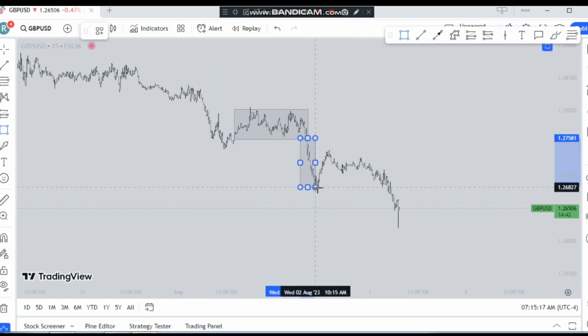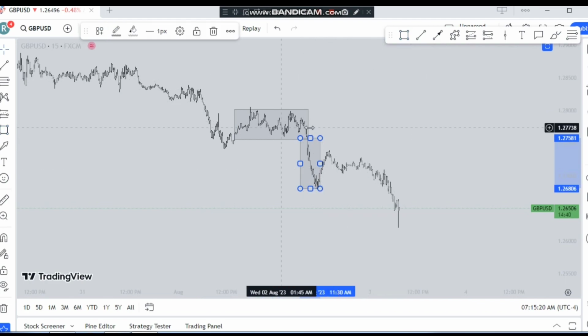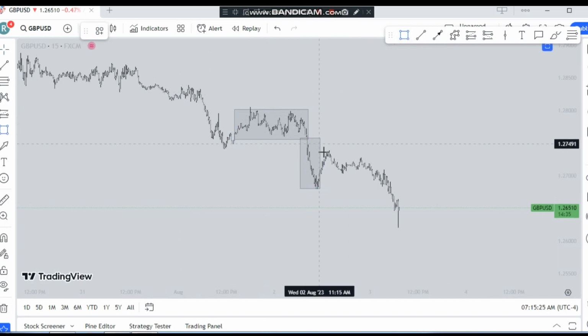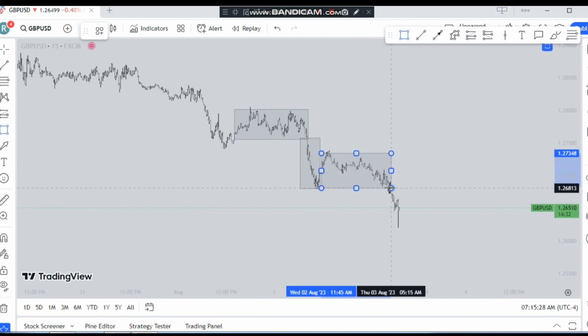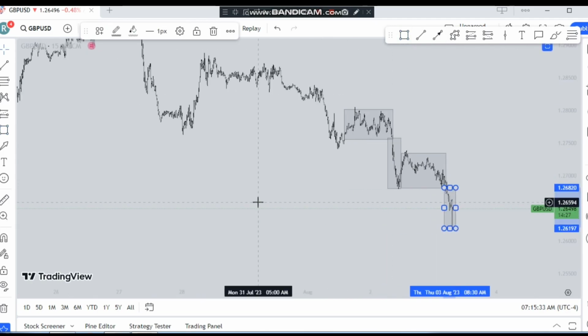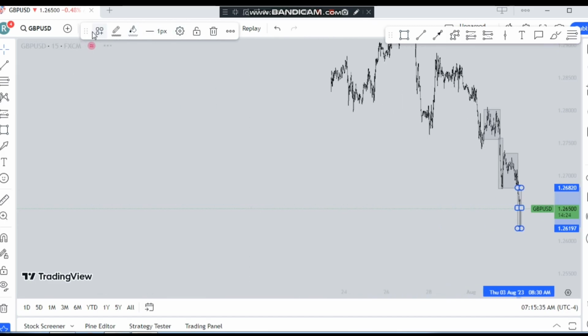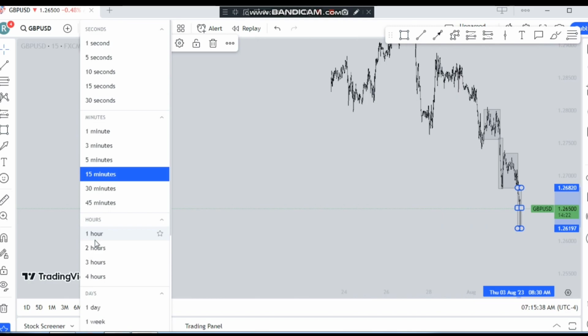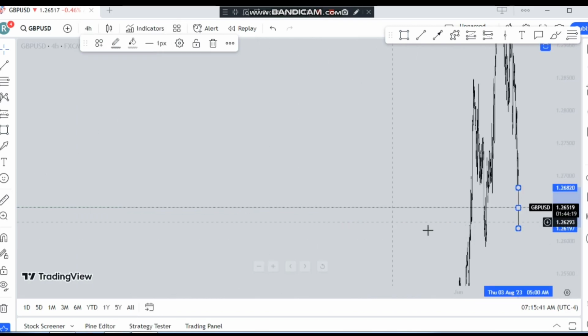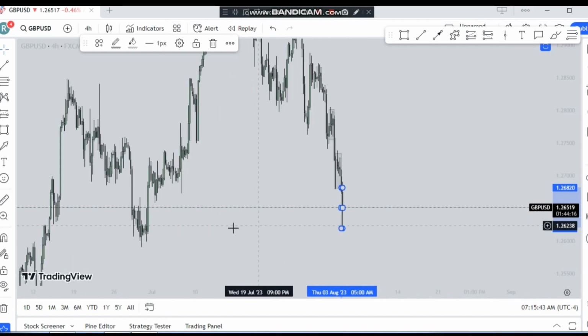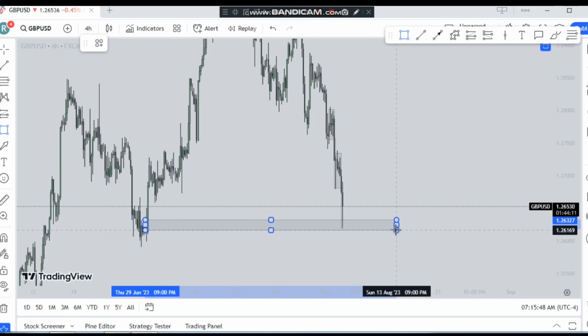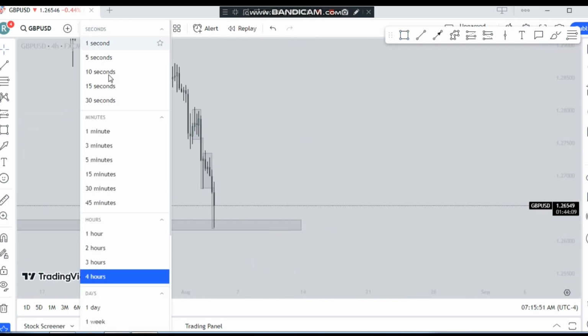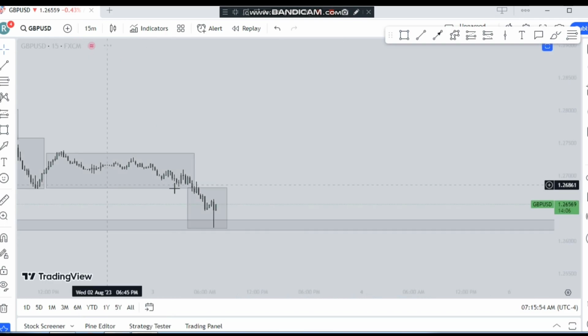Then the break of structure to the downside. It's actually a break of structure, not a market structure shift, because it's coming down. Now again the consolidation. Now this is interesting. You can see that this happened. Now you should look if there is any order block or fair value gap previously on the 4-hour. So we will shift to 4-hour and you can see that there is that order block. So it retested this area. Now another step has happened. The second last step is now the confirmation.